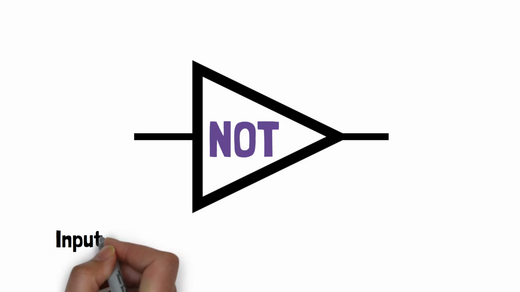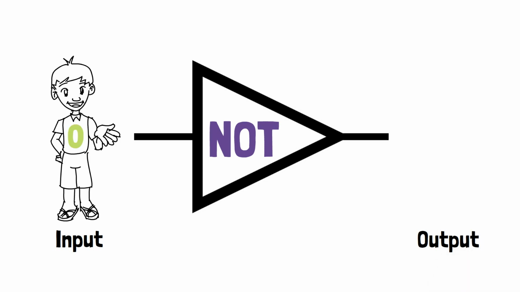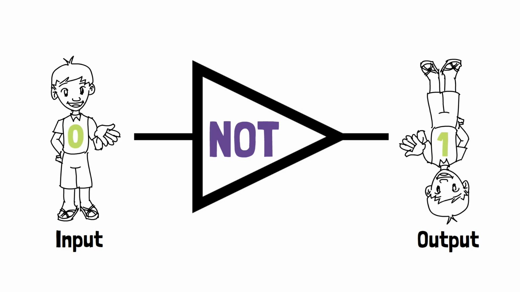For example, this is the symbol of one type of gate called the NOT gate. The NOT gate takes an input of 1 bit and flips it to become the opposite state. So if we are starting with an input of 0, the NOT gate will produce an output of 1. This is the bit flip that we were just talking about. We've used this gate to change the information stored in a bit.